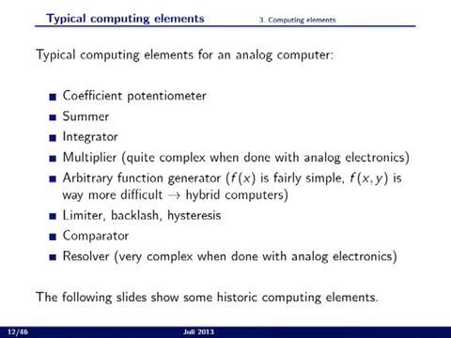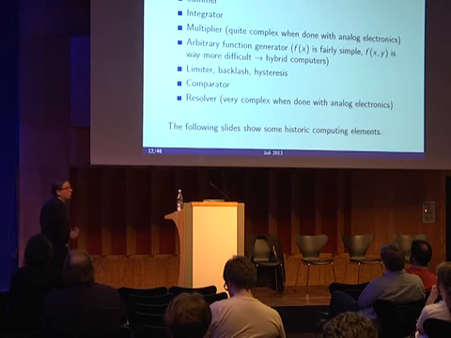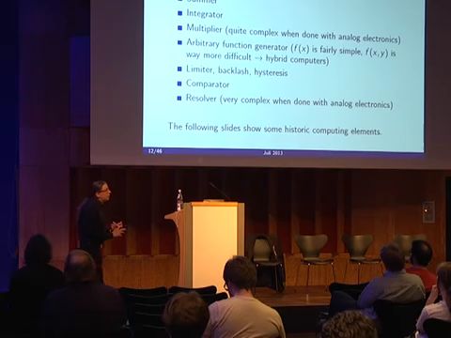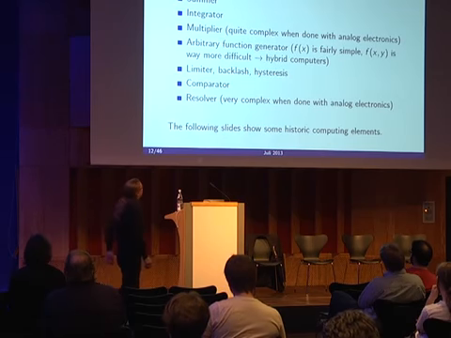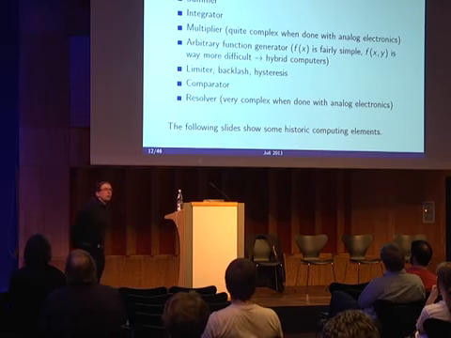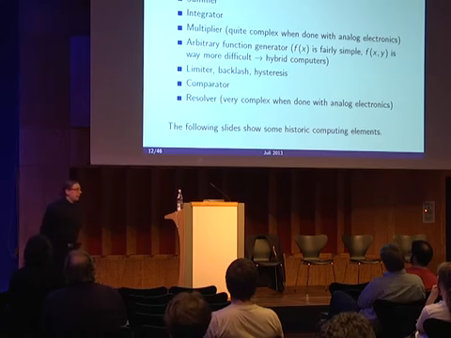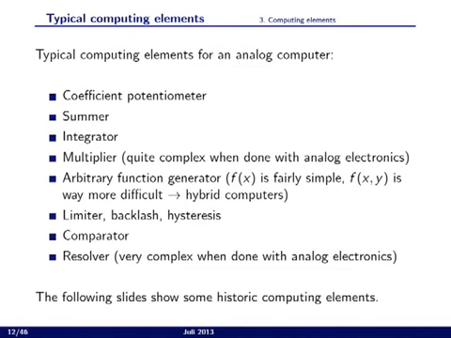The first is the simplest one. You need some means to introduce a coefficient into an equation. This is traditionally done with a potentiometer in analog electronics, but you could do it with a multiplier, you could do it with a shifter, whatever. You need a summer, something that computes the sum of a number of values. You need an integrator. Maybe you can just employ simple Euler integration, just summing over slices which are defined by the function you are integrating over.